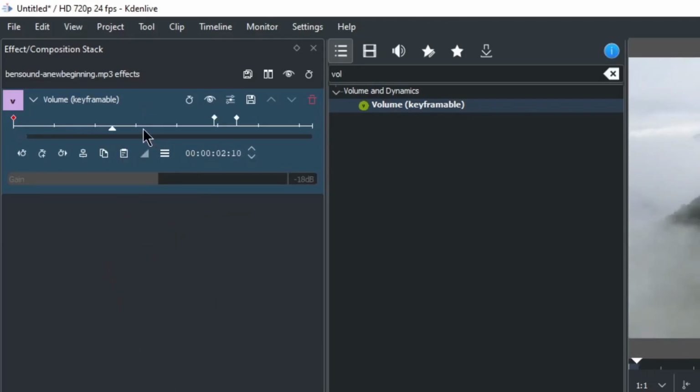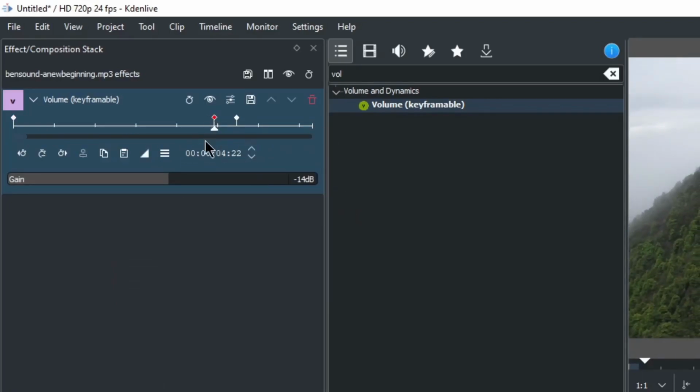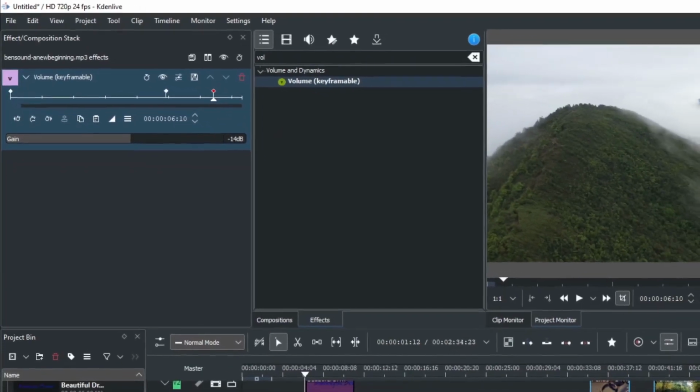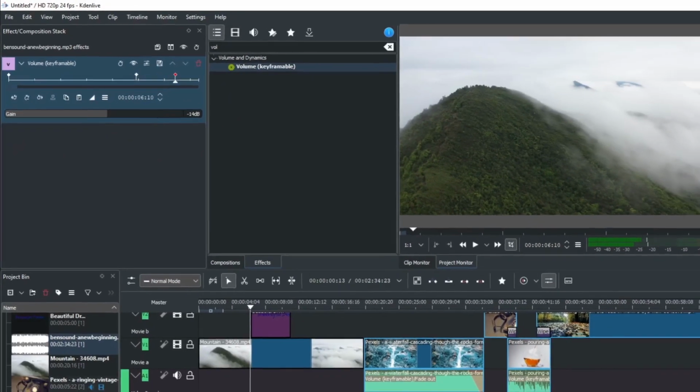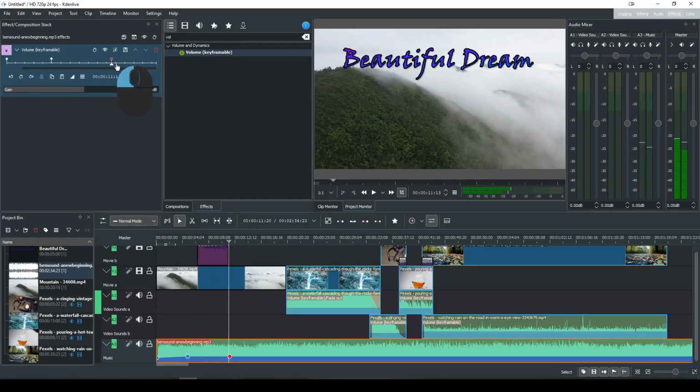That's quiet. It builds up. You can see the decibels are going up. And then at this one, it's going to be 14. And then after it, we can do something else. So this sets that one little part to be an upwards line. You can also see it down here on the timeline. It starts here and goes up. And then let's see how far we want it to go. I want it to sort of remain at that level until it gets to about here. So I'm going to have to zoom out on this one a bit. And we can drag this one across.